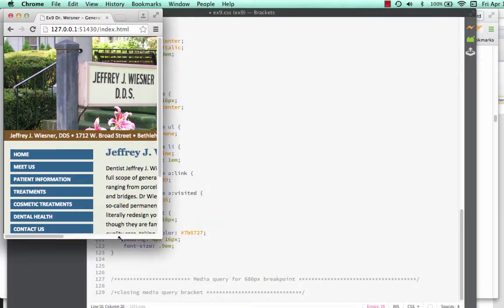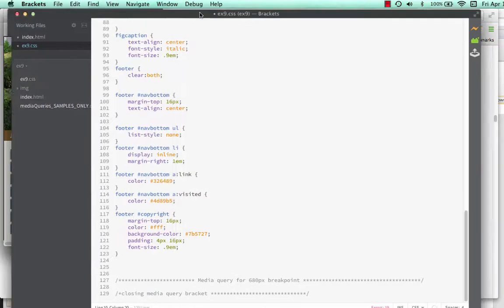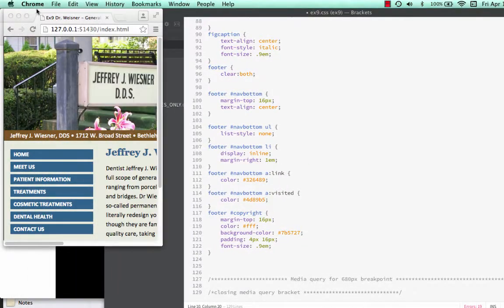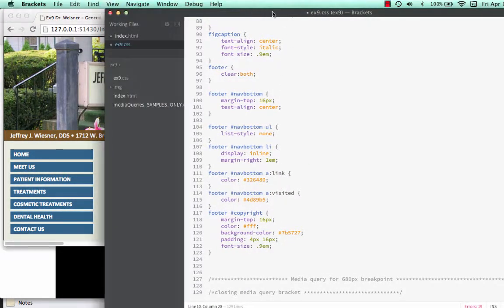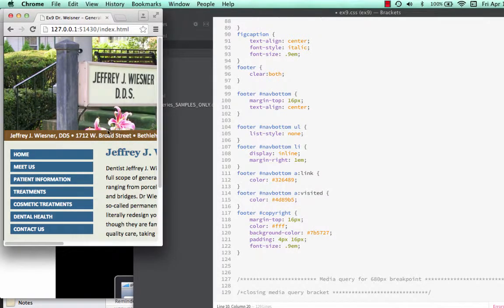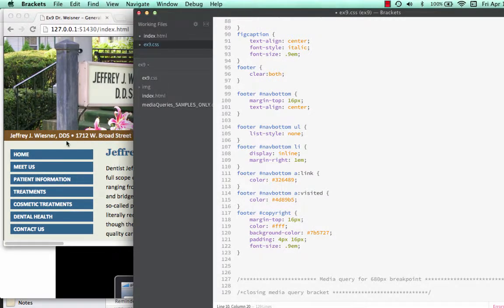Okay, so I'm even going to leave my window like this in Chrome. My Chrome window doesn't go any smaller, so we'll use this to estimate, and I'll even move my Brackets over so that I can make previews here and look at what happens, so I can see things as they happen. But the first thing you're going to do in your code is put in a media query.